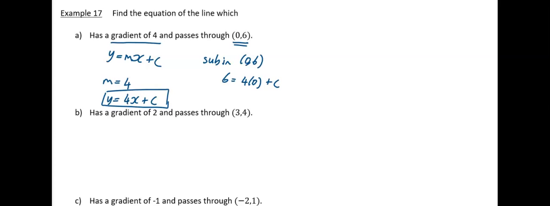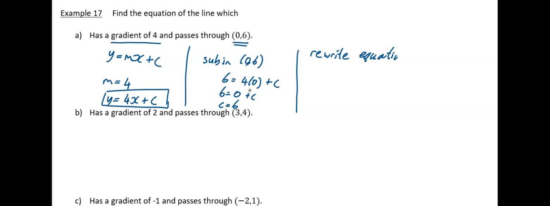Now the reason I've shown you this one, as I said, we could have really just fired in 6 as our c, because that was our intercept, is this bit here, 4 times 0. It is a very common mistake that even very good people make. A very silly mistake. 0 times anything is just 0, so that really is just 6 is equal to 0 plus c, which means your c is just equal to 6. Now you've found your gradient and you've found your intercept. Rewrite your equation as y is equal to 4x plus 6, and that is your final answer.